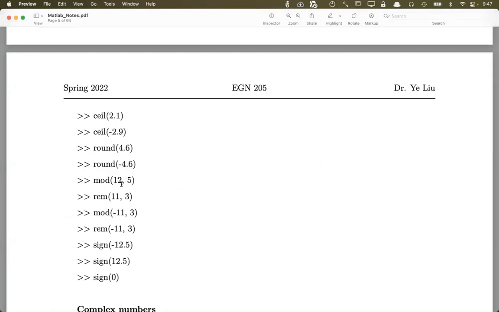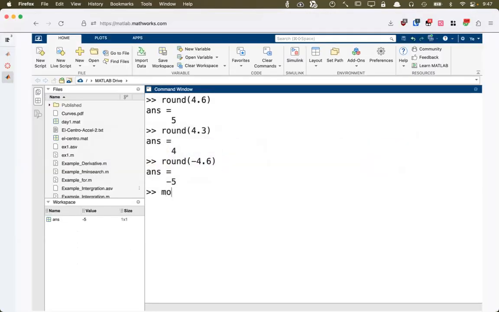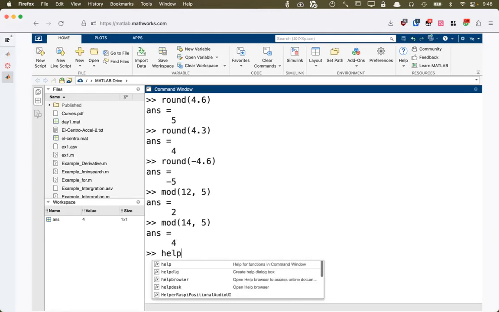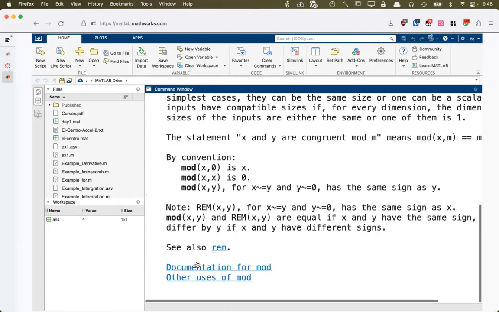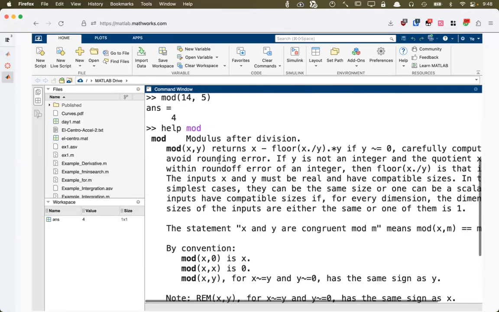mod, so get the modulus. So mod(12, 5), so the modulus we know is 2. Okay. So we can try this again. 14, so it's 4. We can have mod, modulus after division.